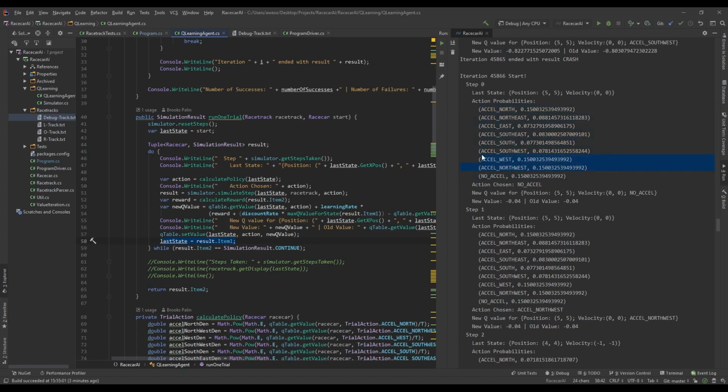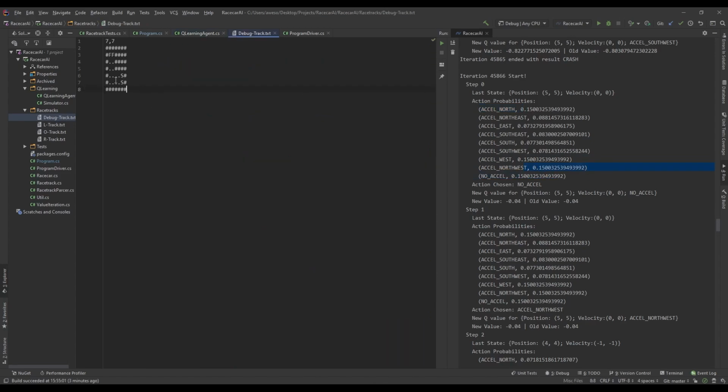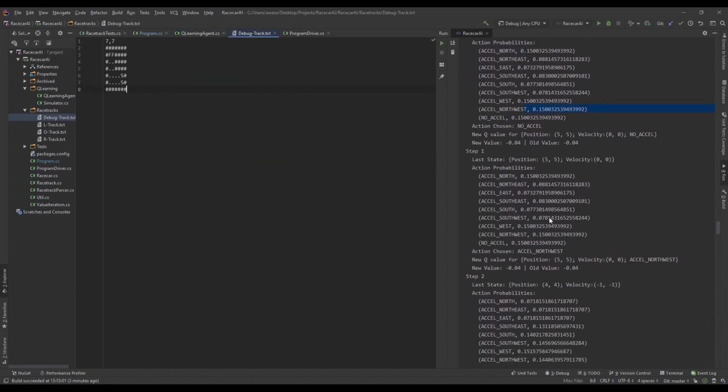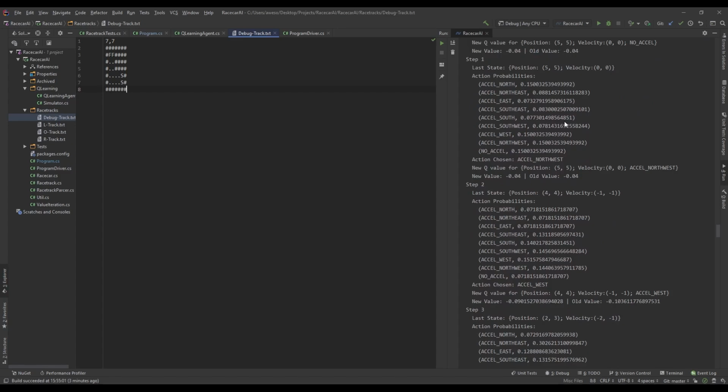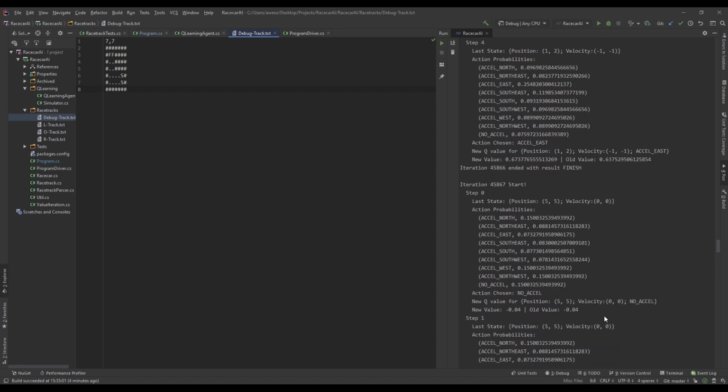You can see that it is learning. It's saying right now the best action to take is to go west and north. And I'll show you the track we're doing this on right now. West and north is the best direction. So over time, I am converging with this algorithm, and you can see that it'll even correct.